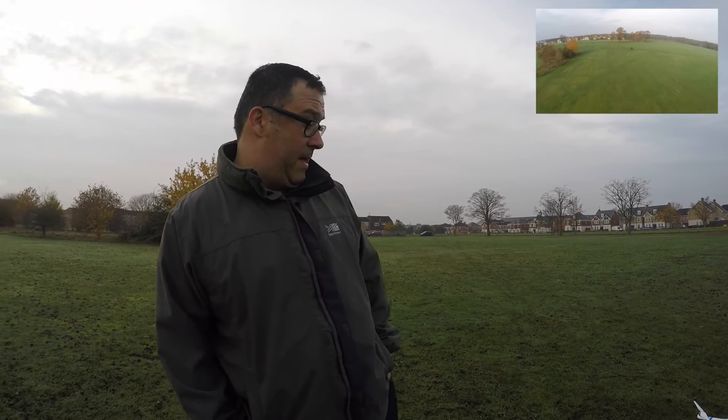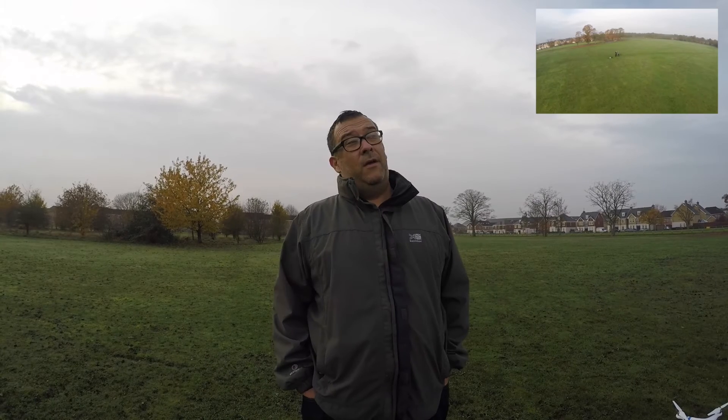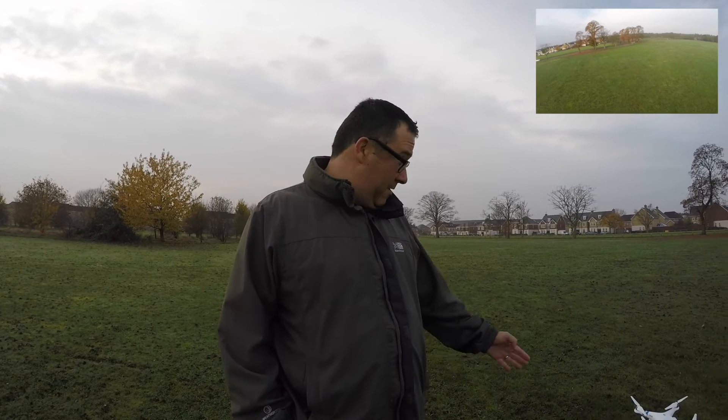It's a fantastic bit of kit with a serious commercial element. Why would you commission a helicopter flight for aerial photography costing several thousand pounds when you can do this for a couple of hundred? My advice to any company commissioning this type of work: make sure the person you hire has a permission to fly. Without it, your public liability insurance is completely void before they even fire up the motors — and that's exactly the type of thing they cover on the course.